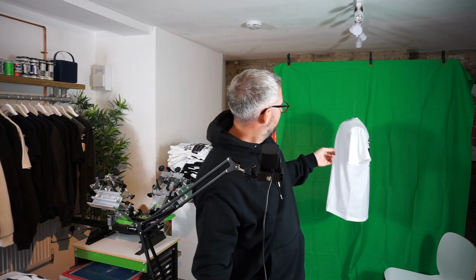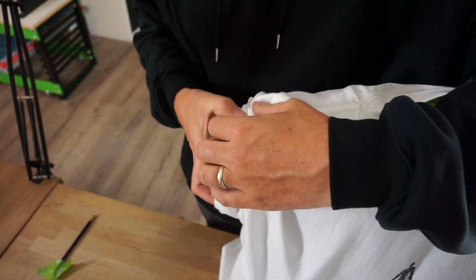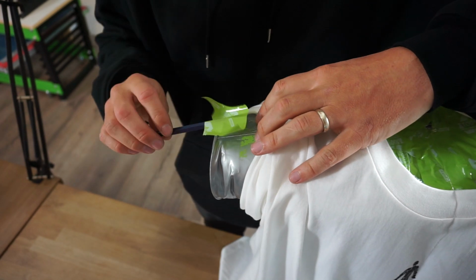And also the sleeves are just kind of falling down. So what I might do is tape some pencils either side to make the sleeves hold up a bit more. No idea how that'll look, but let's give it a go. This by far is becoming the biggest bodge job I think I've ever done.